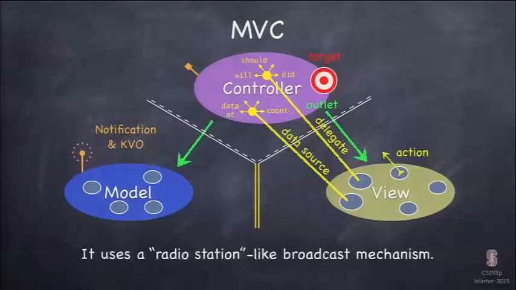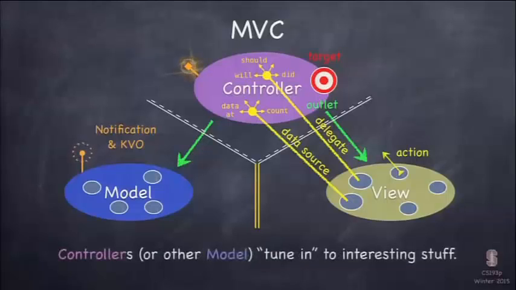We do that using kind of a radio station model. The model will use this concept to essentially broadcast information to anyone who's interested. And the mechanisms for doing this in iOS are called notification and key value observing, KVO we call it. So the model can just say, anytime something changes in my model, I'm just going to broadcast on my radio station. And then the controller simply tunes into that radio station. And it can find out things are changing. And when it finds out something changes, it's going to communicate via its green arrow to the model and say, okay, give me that data that changed. Does that make sense?